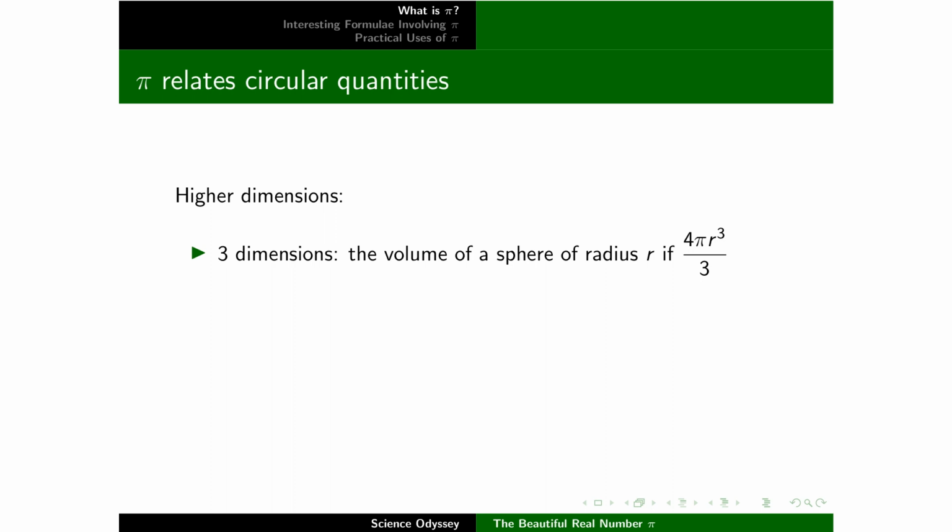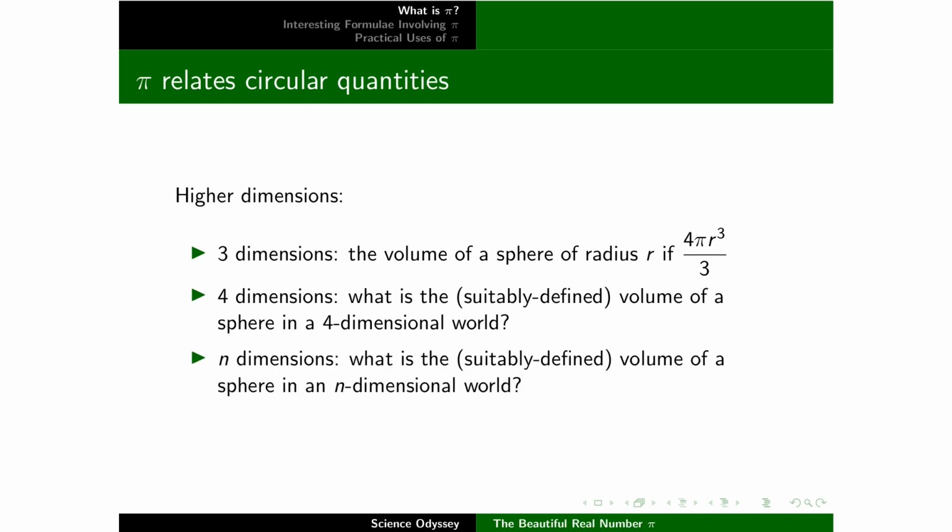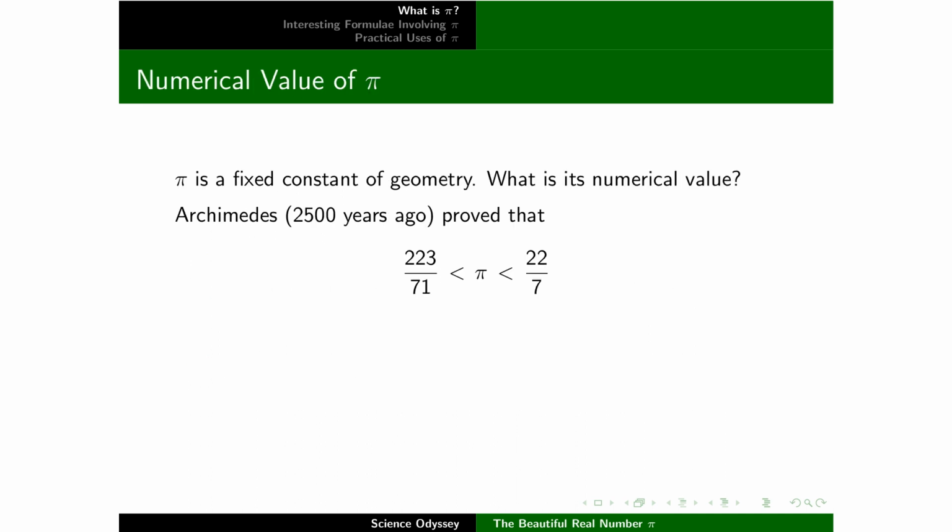Now, if we go to higher dimensions, because a circle is simply in the plane, which is 2 dimensions, we get the volume of a sphere is 4 pi r cubed, all divided by 3. In 4 dimensions, which you might not be aware of, but there's a 4-dimensional mathematical world, we also have a formula for the volume of a sphere. And in any arbitrarily high n-dimensional world, where n is some finite counting number, we have a volume of a sphere. So pi occurs in all possible dimensions relating volumes of spheres in those dimensions and giving exact formulae.